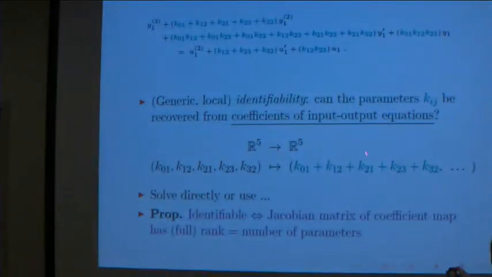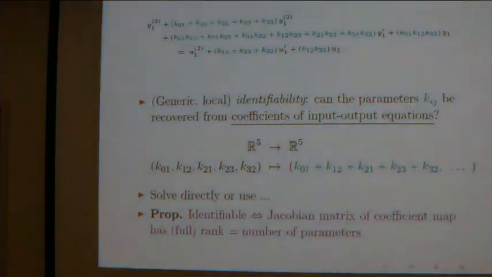So now we assume we can get the coefficients, right? One of them looks like this, for example. Now the next question is then can I go back and recover the original parameters, which is what I actually want. Okay, so let me clarify a couple of things. Here I mean generic, so off of a set of measure 0, I want to be able to make sure that this map is actually injective. And I also mean locally, so if there are finitely many parameter vectors that map to the same one, that's okay for me as well, for today's talk.